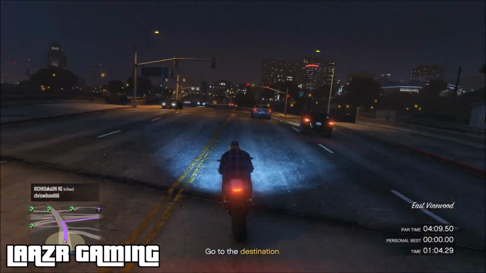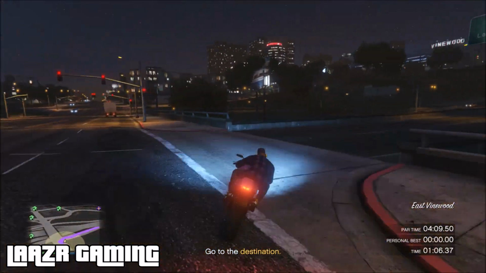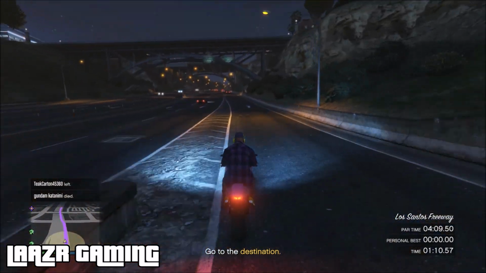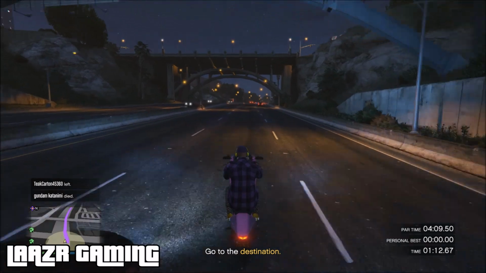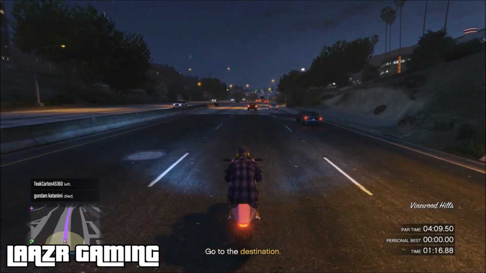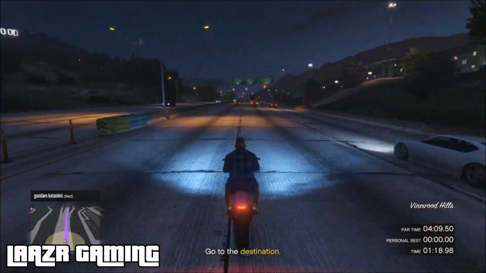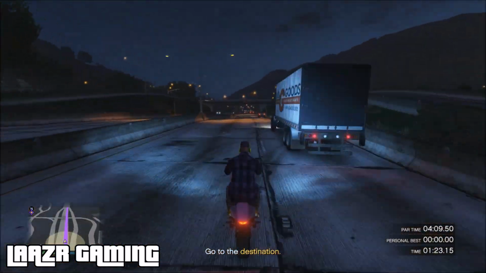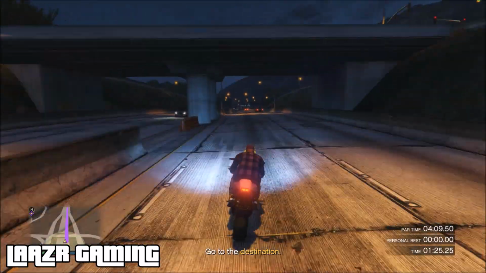I actually make a little mistake here coming up in a second, and I still do this within time. So as you can see, I scrape off the wall there, losing a few vital seconds. However, the great thing about this time trial is you do have time to make an error and make it back up and still complete it within the time. Usually time trials are very strict, you can't make one mistake, but as you saw there, I did mess up, I crashed into the wall, and I'm still able to complete this within the time.